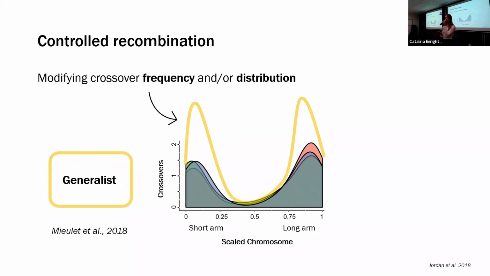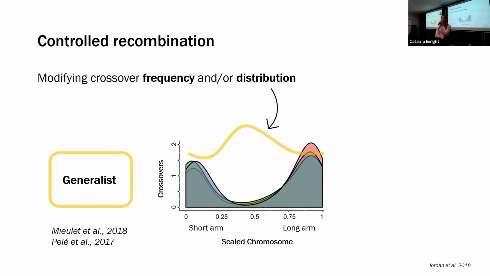And there's a range of approaches that have been developed for controlled recombination. Some might take a more generalist approach, where you could start by modifying the recombination frequency. This might involve a knockout of an anti-crossover gene, and generally we just see an elevated increase in recombination where we naturally see it fall along the chromosome. It's a little trickier to change the distribution because it's not exactly what the chromosome wants to do, but it has been achieved. For example, in this paper by Pele et al. 2017, they pretty remarkably saw a 20-fold increased recombination in the pericentromere in turnips.